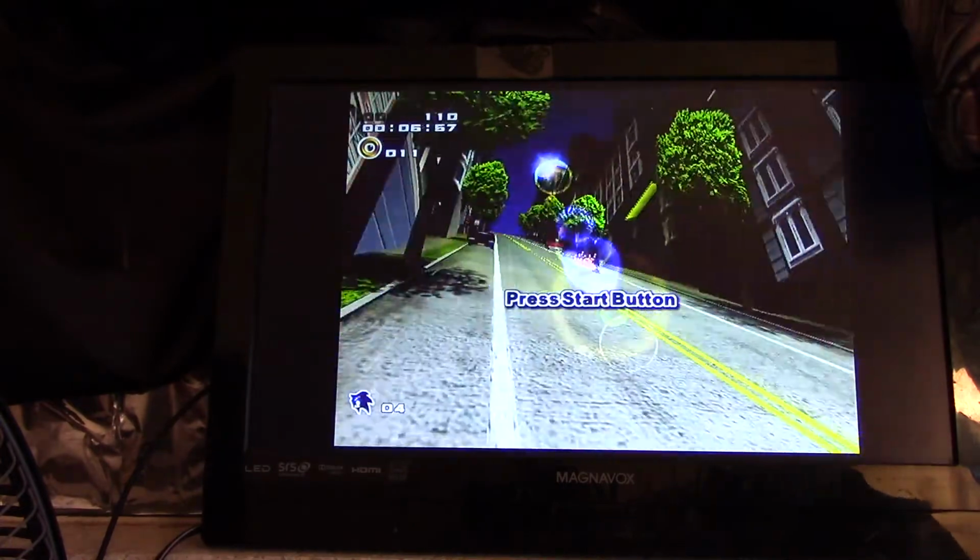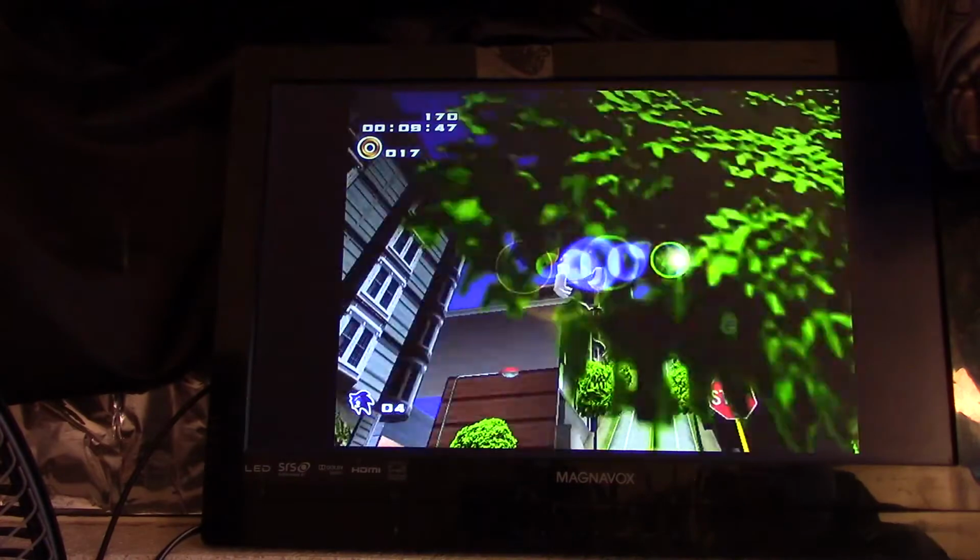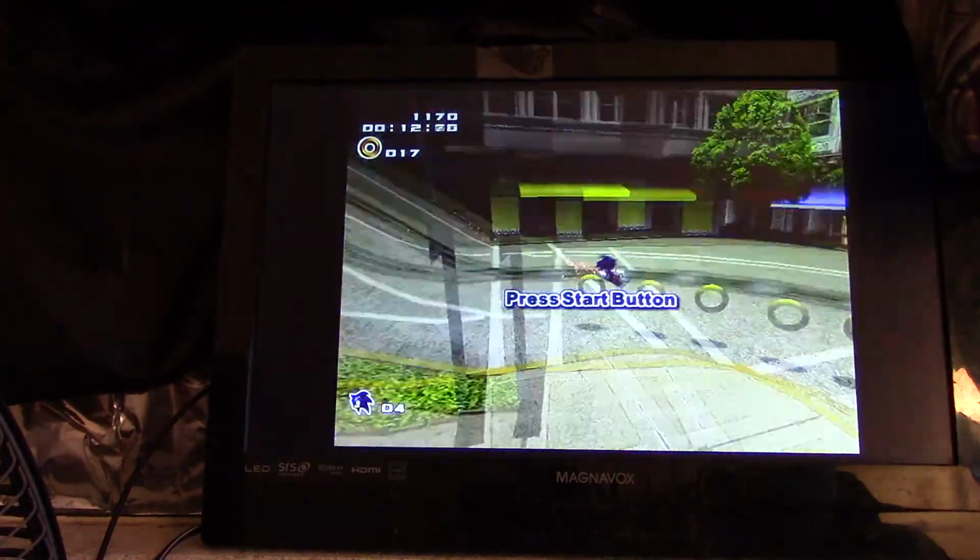It won't even let me get into the game. It's not recognizing the start button, which is really annoying.